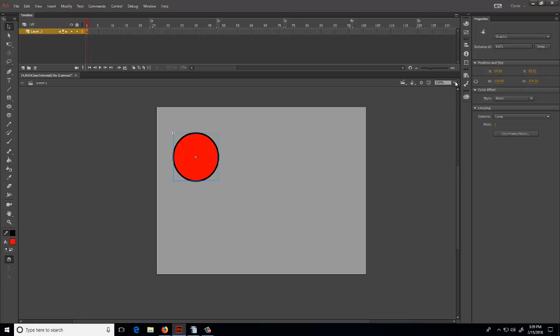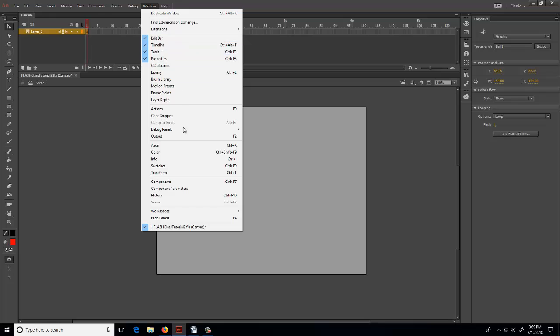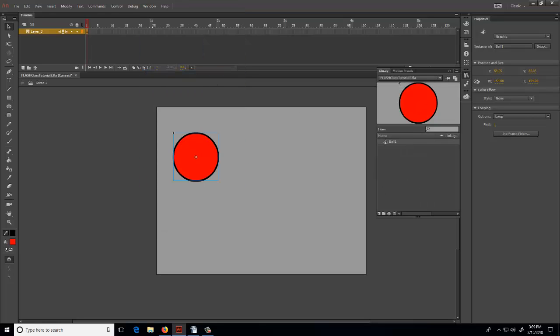One thing I'm going to show you now is that I'm going to open up the library. If you go over here into this little menu section, or you go to Window, you can open up your library here. What that'll do is put that graphic symbol in this library that you can use later on.